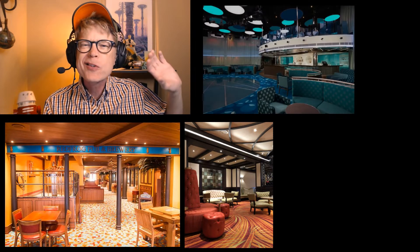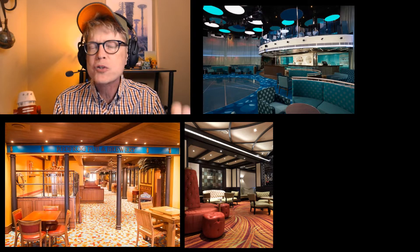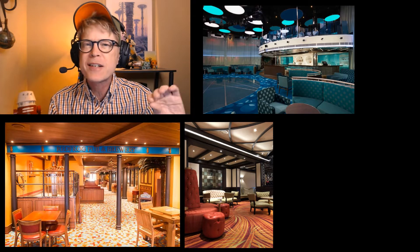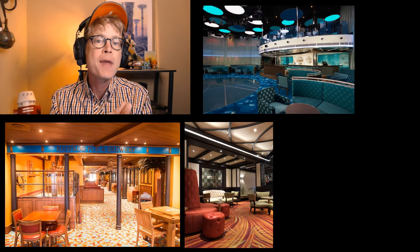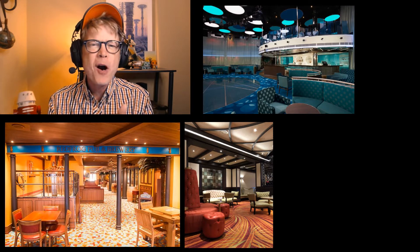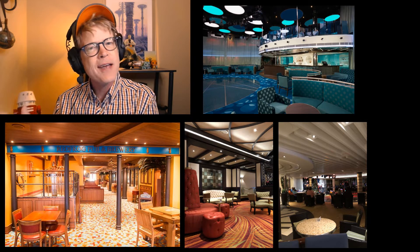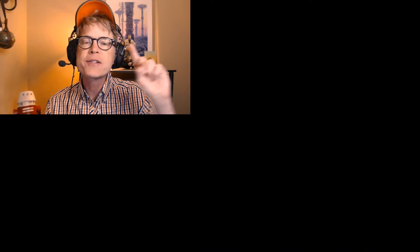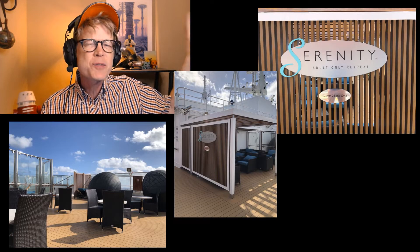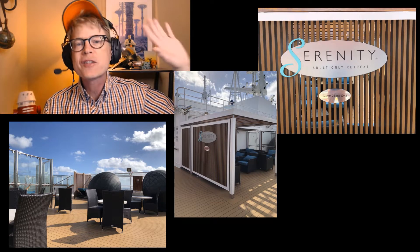They also have a lounge — the show lounge has a bar, and the show lounge doubles as a nightclub, as does the comedy lounge. The Vista doesn't have a true dedicated nightclub. There's also a bar at Ocean Plaza, which is a little smaller and offset a bit. And another place I really like is the bar up on Serenity Deck, mostly because of its proximity to the spa and thermal suites.